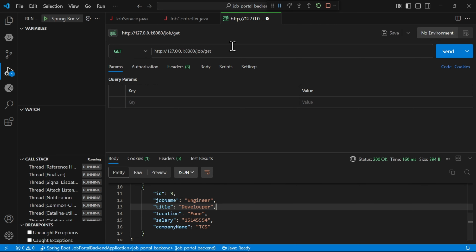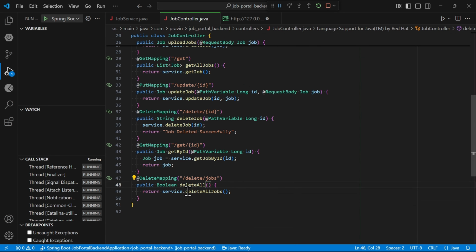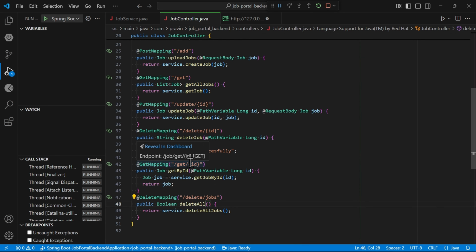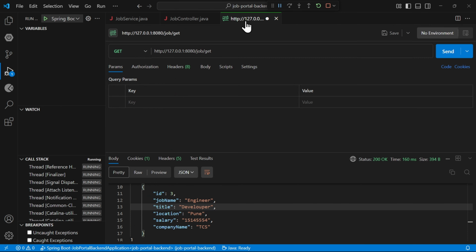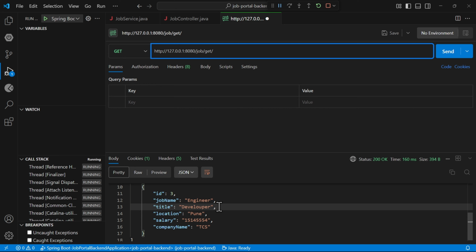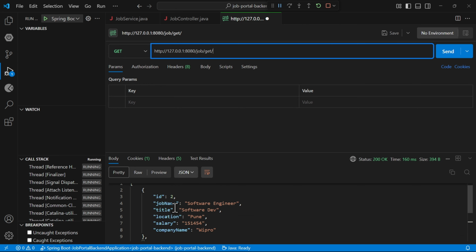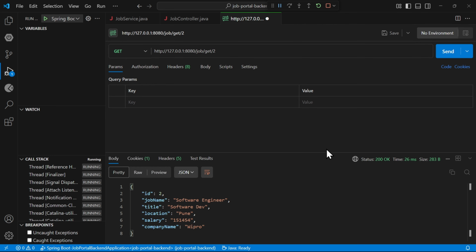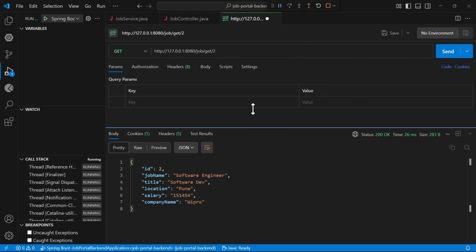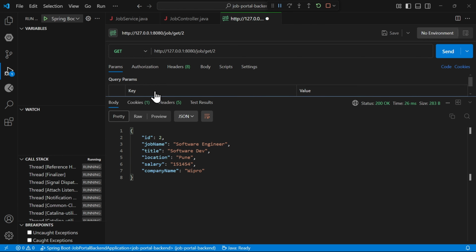Let's check that the get job by ID is working or not. So job slash get by ID. We want to get the number two ID, so we'll simply enter two and then send. We got only two. There is nothing else.